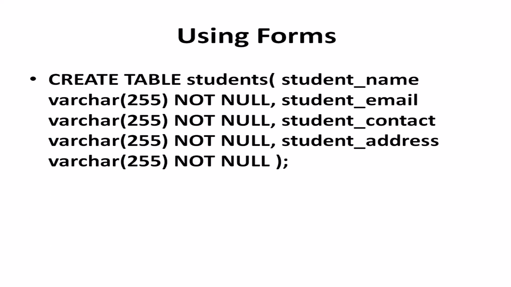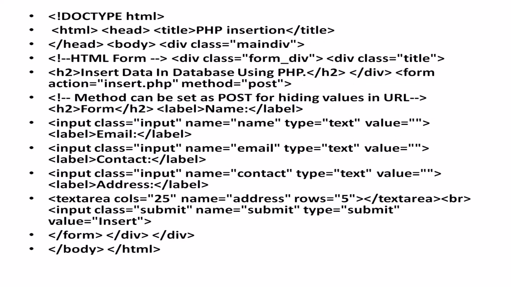So next, if you want to use a form, you can create a table called student by using a student name, student ID, student roll number, contact details, and all the things. So now here you can create a PHP program where you can insert the data by using insert.php. So now here we can insert the action by using a method called post. So the fields you can add are name, email, contact details, and address. Those four particular fields you are going to add.